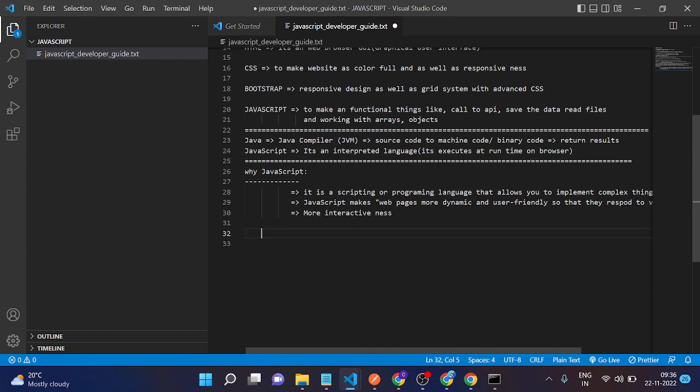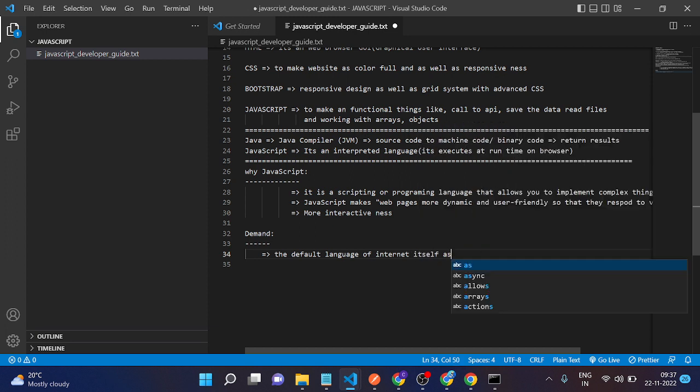You can get it out. Why does JavaScript have this much demand? I can say the default language of the internet is JavaScript. That's why it's in more demand.